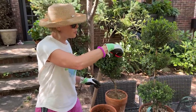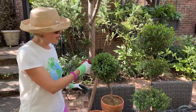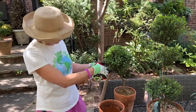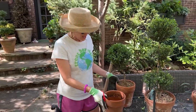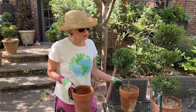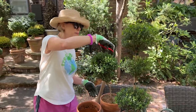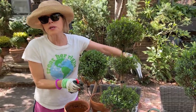And hopefully the root ball on it will be small enough that I can transplant it from that pot, where it's always looked a little awkward to me, quite frankly. And I can pot it up in this pot, because it's almost exactly the same height, and then I will have two perfect standard boxwood topiaries. This is Green Mound, probably my favorite variety to use for topiary in boxwood. And I'll have two of these then that I can put on either end of the table.